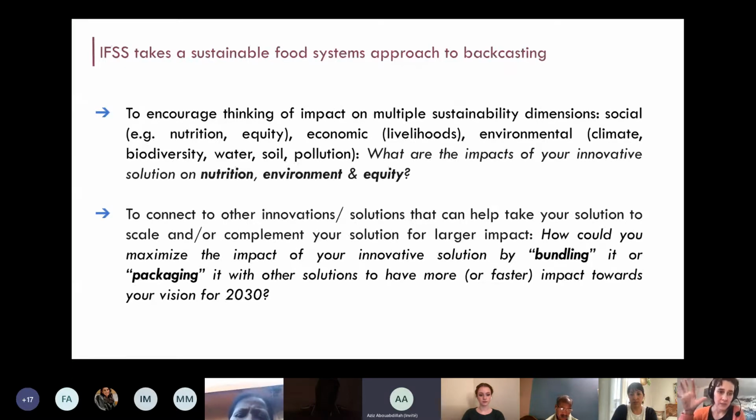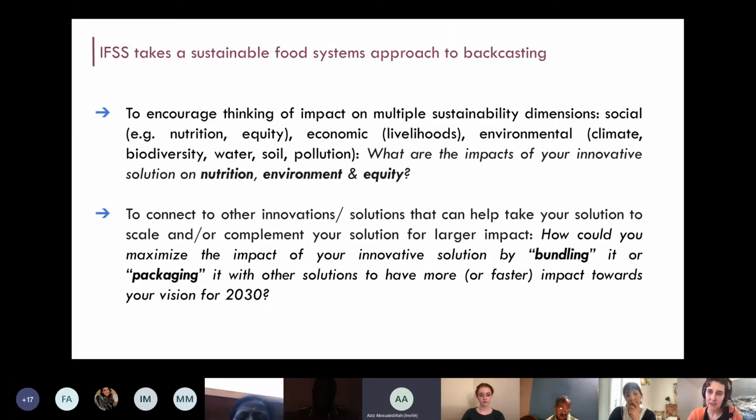Now, the Innovative Food System Solutions portal takes a real sustainable food systems approach to backcasting. On one hand, while developing these backcasting pathways, it encourages thinking of impact across multiple sustainable dimensions: social, particularly nutrition and equity; economic, livelihoods and the business model to scale; and environmental.